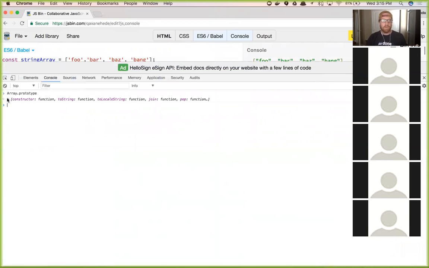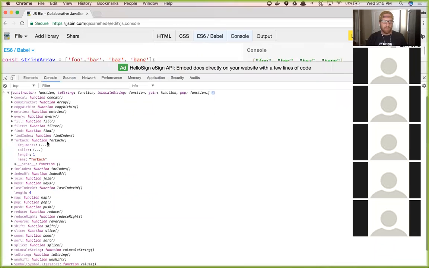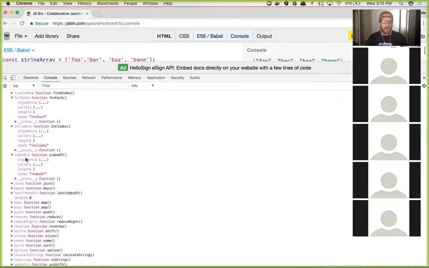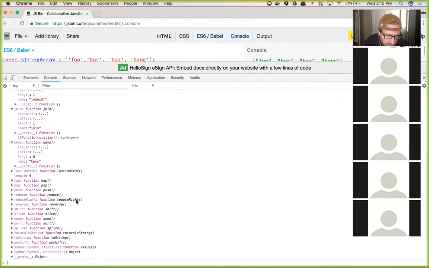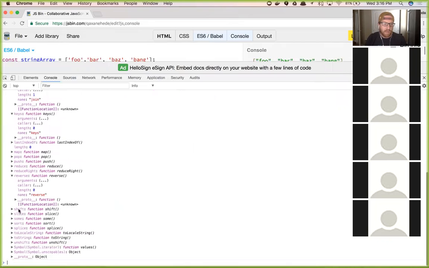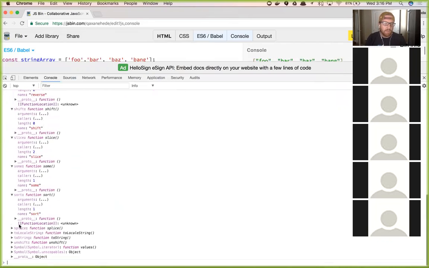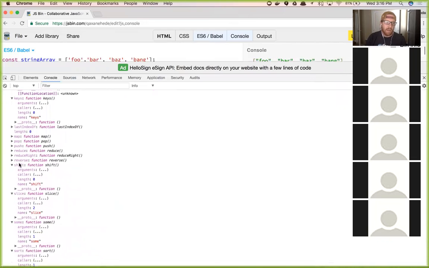So out of the box, we get all these cool things. Some of the things that we get are, like I said, this forEach function. Then we get array.includes, array.indexOf, array.join, array.keys, which is very interesting because it's an object, so it still inherits that keys property, and we'll get to keys in just a minute. We've got reverse, shift, slice, sum. Get yourself familiar with as many of these as you can throughout your career.